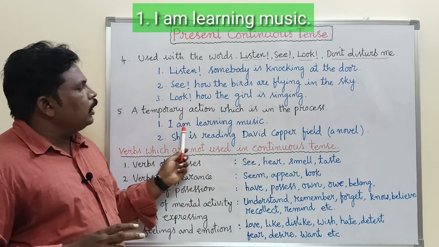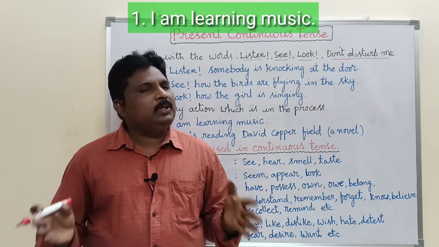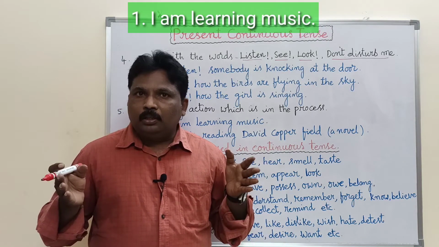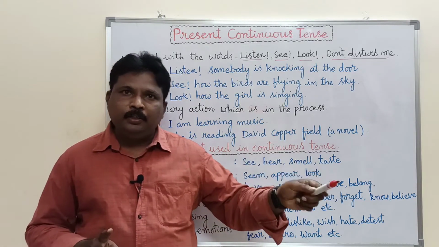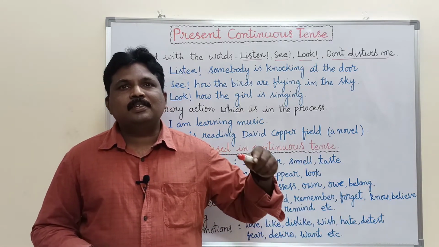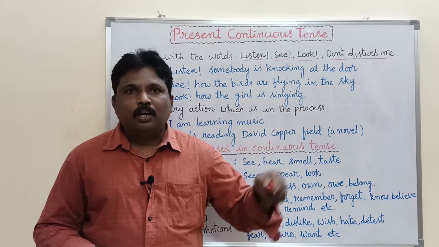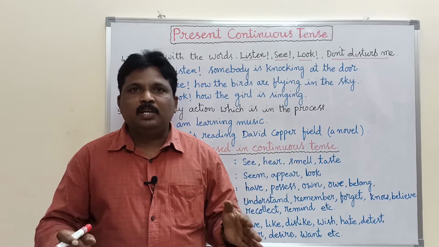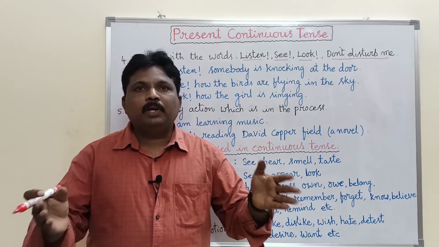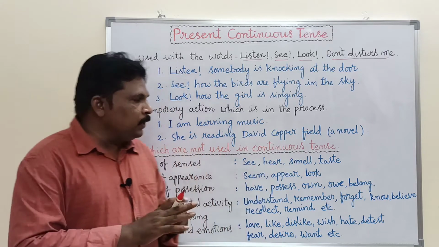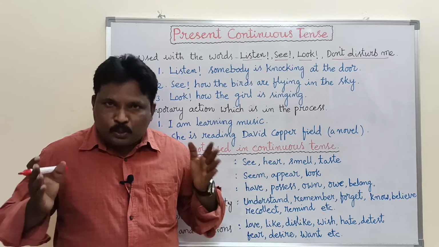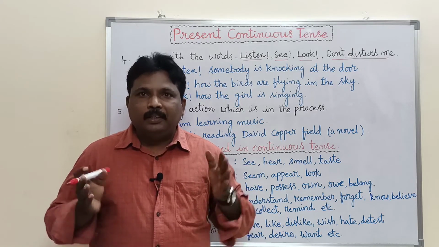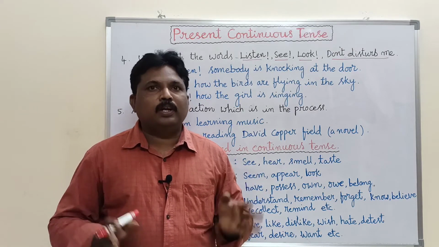For example, I am learning music. What is the meaning of I am learning music? The meaning of this statement is that the speaker may have joined a music center and he or she has started learning the basics, or ABC, of music. So when somebody asks, simply the speaker says I am learning music. It doesn't mean that the speaker is learning music at the time of asking a question and all.